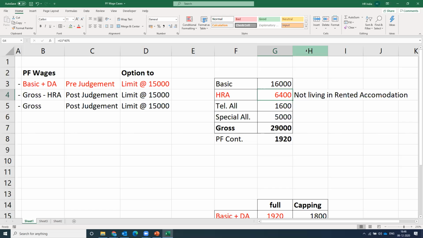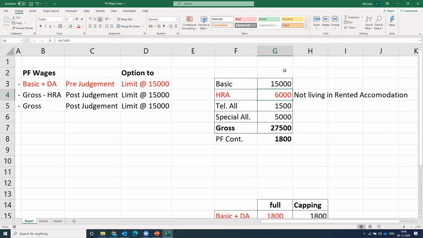Whatever is the salary, till the time you are making provident fund on 15,000 salary, you are legally 100% correct. In this case, which is there on the screen, the salary of the person is 27,500. As an employer, as a company, you are free to pay PF on 27,500. Nobody will ask you. But even if you pay on 15,000, you are legally correct and nobody will ask you. But if you pay PF on less than 15,000, in this case, where the salary of the employee is more than 15,000, then you would be wrong.